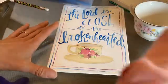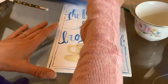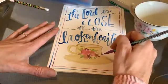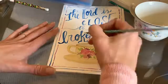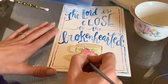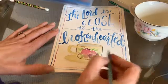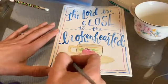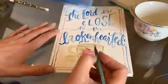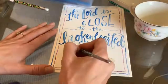Now I'm going to take some black and I'm going to outline some of this just to kind of make it pop a little bit off the page. I'm going to outline some of those flowers in a second, but we're going to give them a little chance to dry. So I'm just kind of touching it with the black to add a little bit of definition. We'll add a little bit of rim right here. Might even add some tea in there.